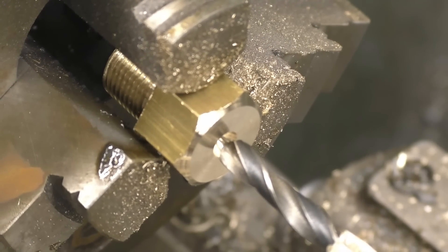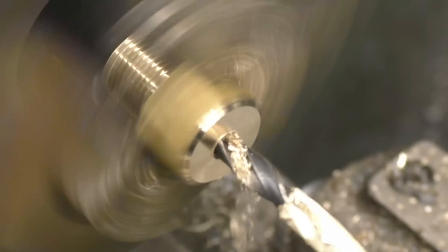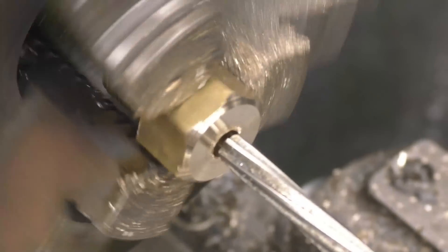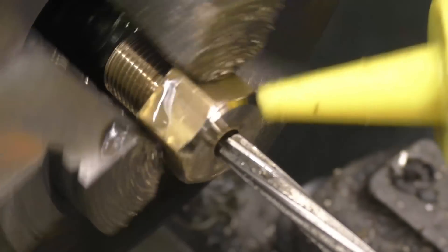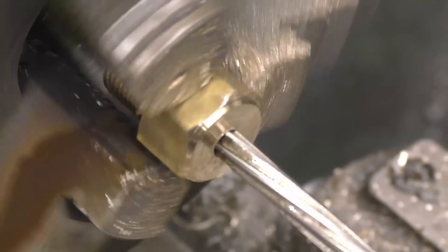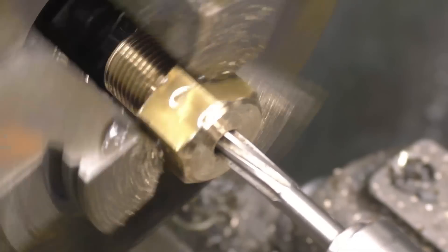The pipe I'm going to use is dead on quarter inch, because I'm going to actually ream this hole out to a quarter inch — I want it to be a really good fit. So this drill is just under a quarter inch. Run this nice and slow with just a little bit of lubricant — it's actually diesel — it does work quite well in brass but it stinks. It's taken a very, very light cut out of there, which is exactly what I wanted.